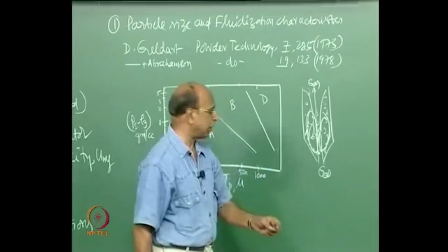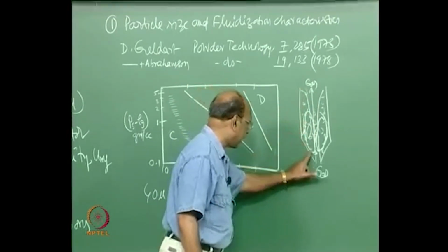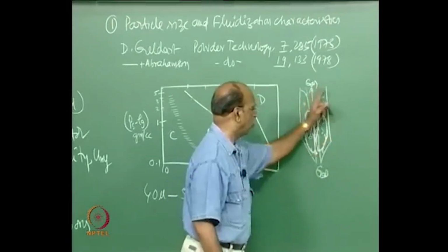Like a fountain, exactly like a fountain, where the solids go up, and near the wall you have the sliding mechanism. So the entire bed moves like this, and on the whole you have good exposure for the hot gas if it is a drying operation. Good. That is called a spouted bed. We are not talking about that.